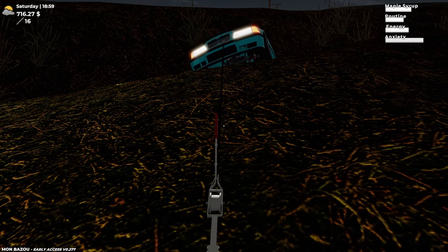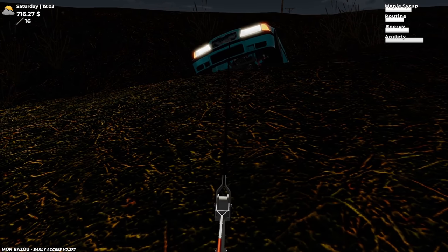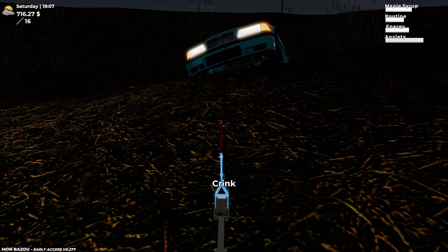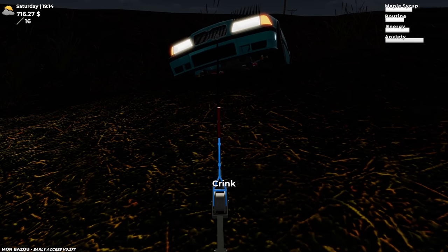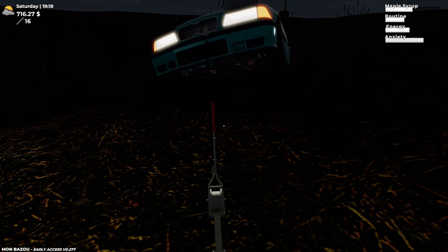Come on. So, she's still a bit aggressive, and I think it's something we need to work on because I flipped it in the ditch here twice. So obviously, the handling's a bit off. That and the brakes still suck. We should be able to fix that with the new rear brakes.